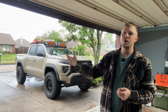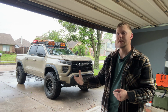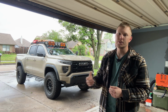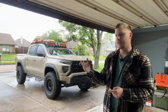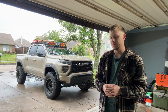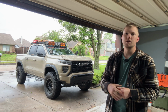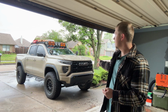I do have the whole frame built out of steel, and then an aluminum sheet is going to go on the bottom to kind of protect the wood and the interior from rain and mud and things like that. And then obviously I already said I'm going to do a fiberglass composite on the outside to protect everything. So it's not going to be the lightest that I could have built it, but it's not going to be crazy heavy, especially not for the Canyon, which can tow 7,700 pounds.